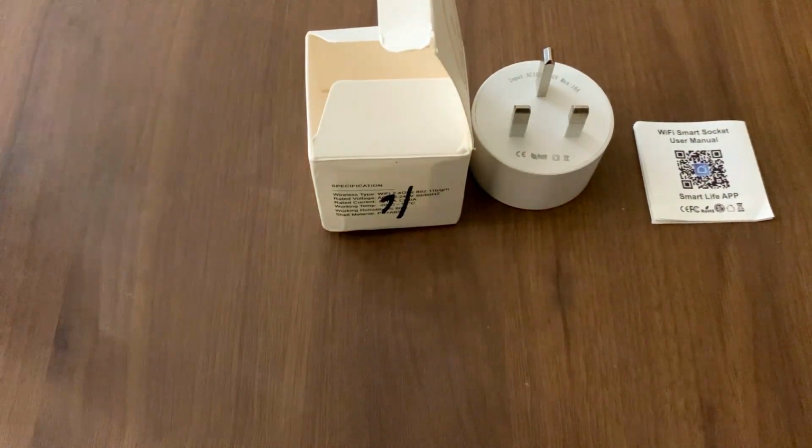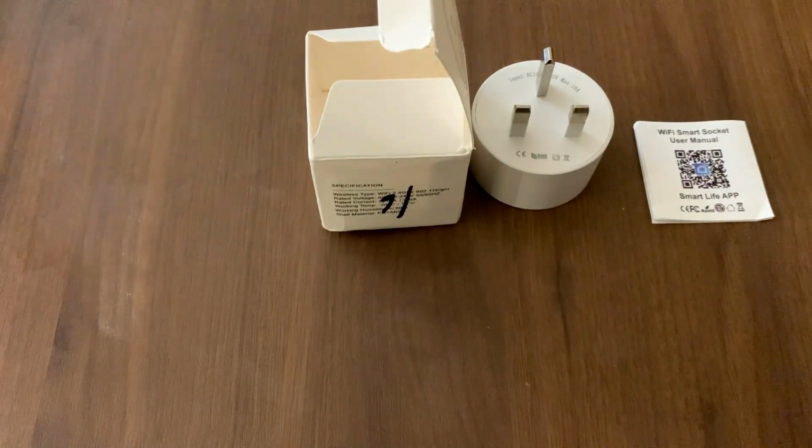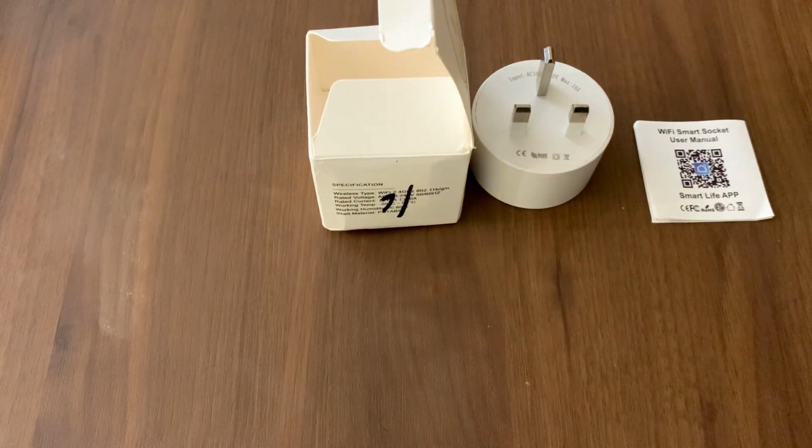If you don't want to spend money putting it on Wi-Fi, or you think it's a privacy issue, get one of these mechanical ones, which we'll unbox later in another video. So stay tuned for that. But now we're just going to try this one out, and then we'll see how it works and we'll wrap up this video. Let's go to part 2 of the video. Stay tuned.